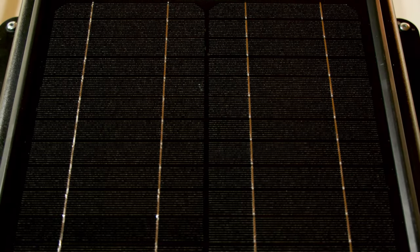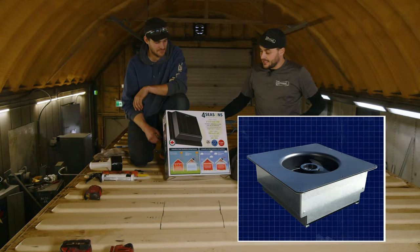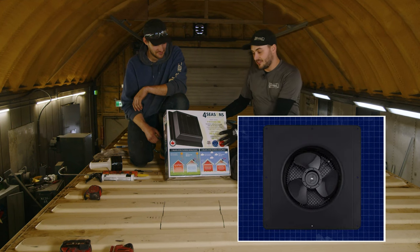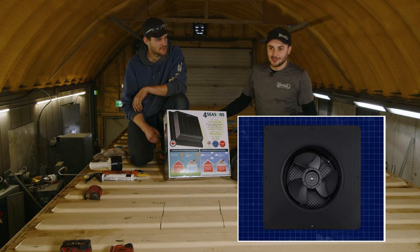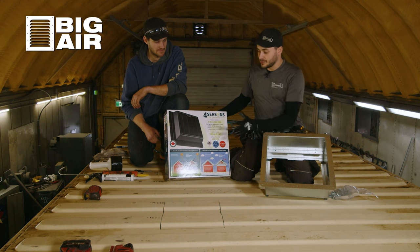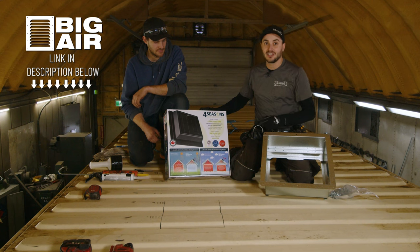These things are awesome. They're made by Canada Go Green, out of Ontario, and it's quite a nifty roof vent. There are a few manufacturers of these vents out there, but this is an all-in-one, purpose-built solution and much more sleek, especially if you're going to be installing this in your home.